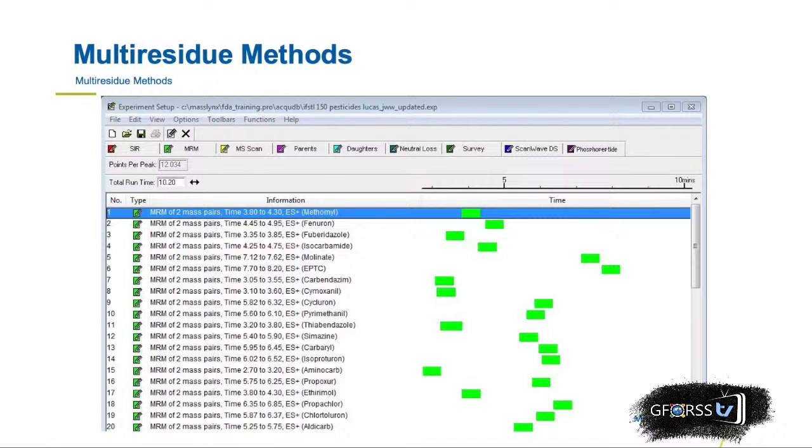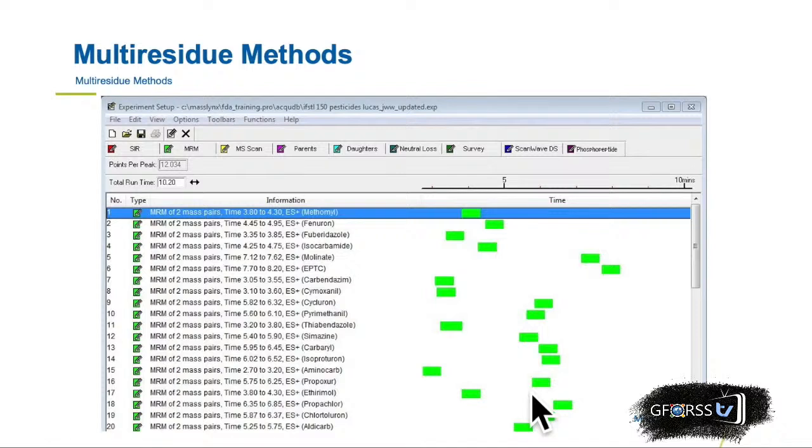This slide shows a typical software window for a multiple reaction monitoring experiment in MS/MS. The green boxes span the portion of the time axis located at the top. Data is to be acquired for each of the pesticides listed on the left, including two product ions identified here as mass pairs, during this time window. In this experiment, the period between, for example, 5.5 and 6.5 minutes shows 8 analytes.